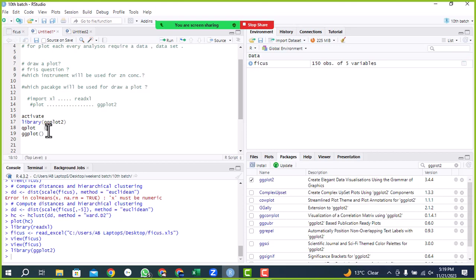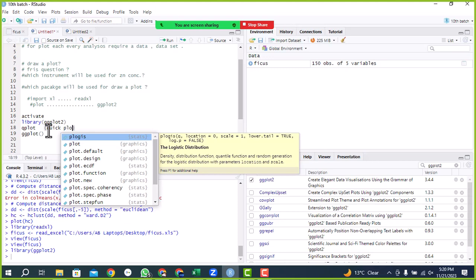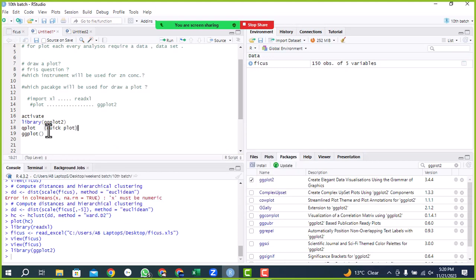We don't use this plot for publication. We just need to see. We need a rough plot. So qplot means quick plot. You get a plot within a minute. Quick plot, but its quality is very low.